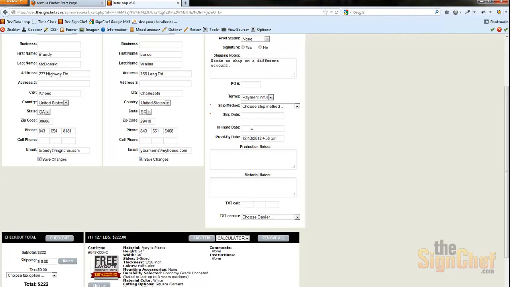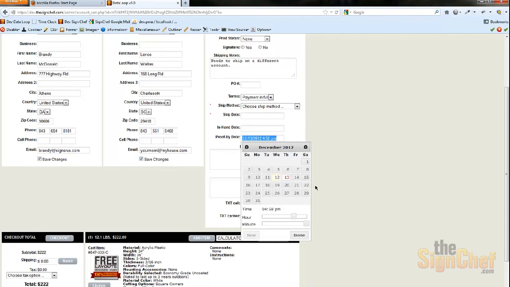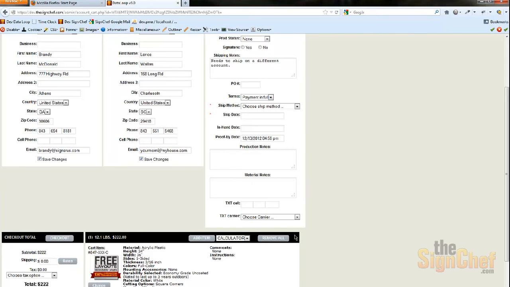You can also go a step further and put the in-hand date. So if I know it's shipping tomorrow, on Thursday, and it's a 1-day transit to where it should be going, it's going to the next town over, then I'm going to put the in-hand date as the 14th. Then you have the proof by date, which is going to automatically populate for the next day at this time. So it is 4:58 today on Wednesday, so it's saying it needs to be proofed by 4:58 tomorrow on the 13th because we have a 24-hour proofing promotion basically.